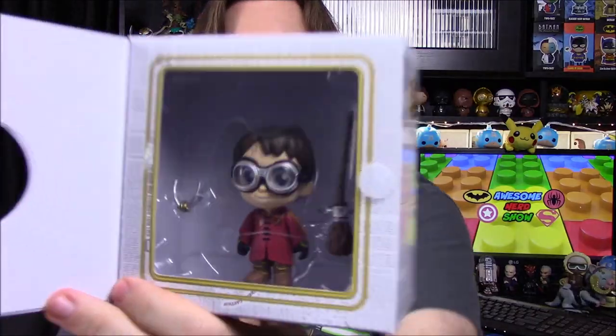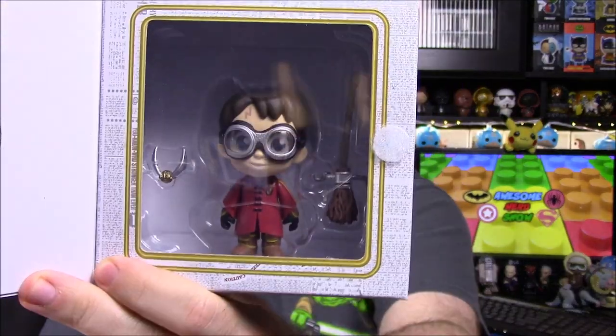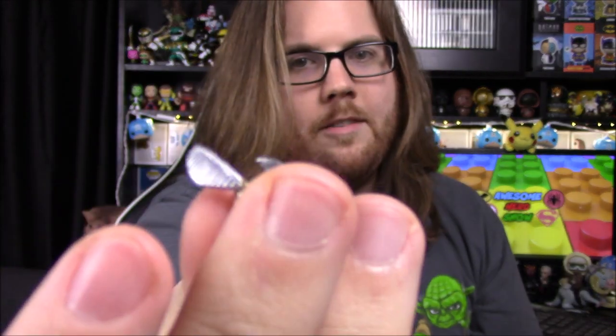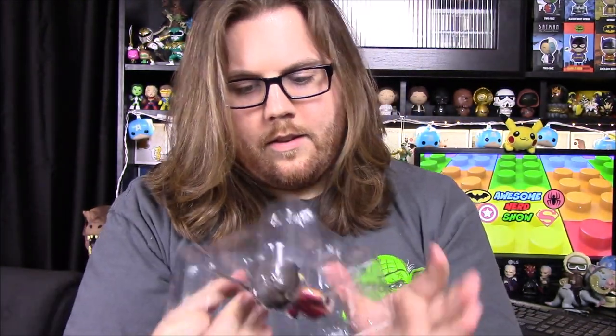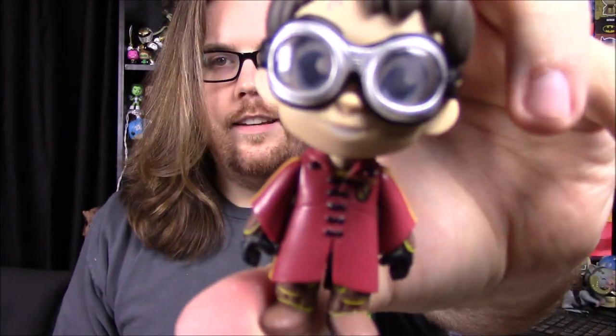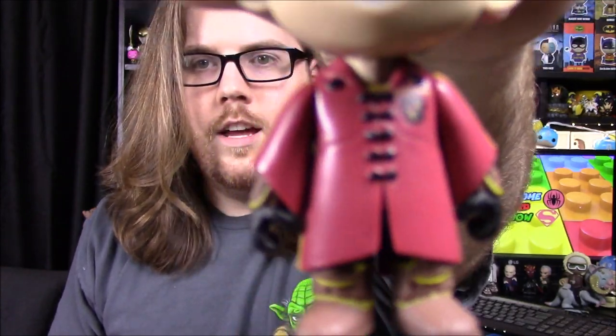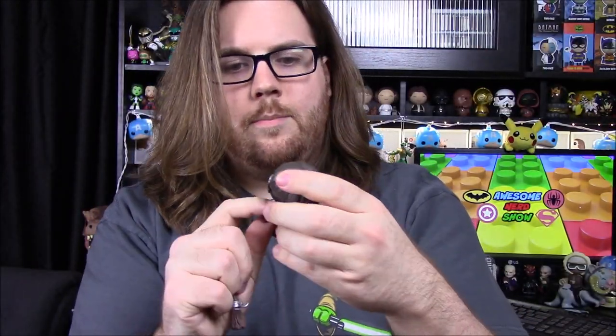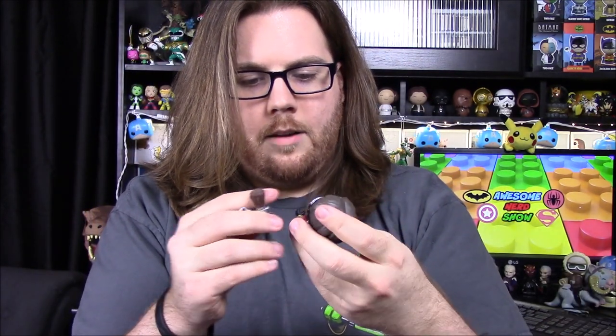We have Harry Potter in a GameStop exclusive Five Star. You just open it up with the velcro — and there we've got Harry Potter in his Gryffindor Quidditch robes. He's got the firebolt and the golden snitch in there. I've never had one of these so I don't know exactly what they're like. Here we have the little golden snitch — I really like the wings coming off it, it's a great detail. Then we've got the firebolt. And Harry in his Quidditch outfit has goggles, the Gryffindor robe with the logo on his chest, and it says 'Potter' on the back with a star.